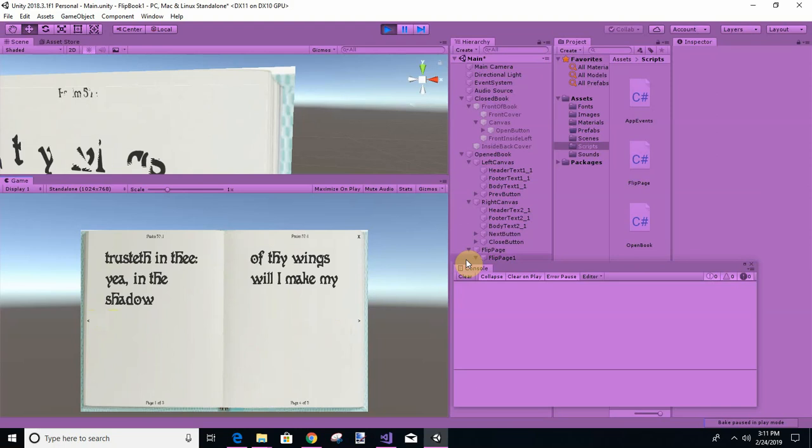Anyway, I'm going to think about that, and in the next video, we're going to clean this up, and then we're going to put in a skybox and some particle effects, okay?